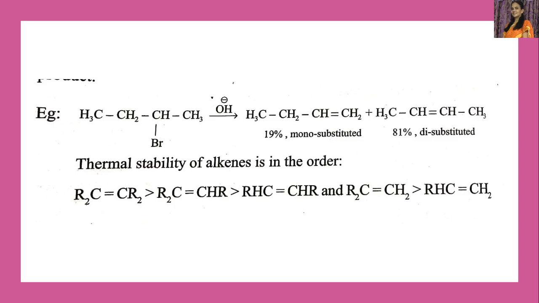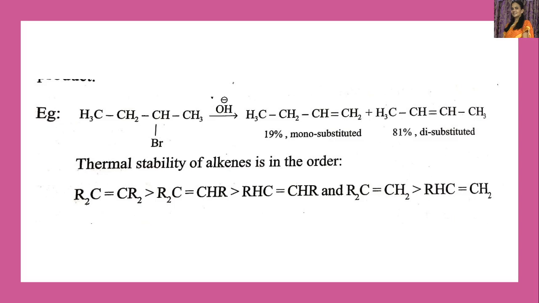These two are adjacent carbons to this carbon. This carbon has 2 hydrogens, whereas this carbon has 3 hydrogens. Therefore, hydrogen must be predominantly removed from this carbon only because it has less number of hydrogens. When H is removed from this carbon and Br from this carbon, we get 2-butene as a major product. You can see here CH3, CH double bond CH, CH3. This is 2-butene. This is disubstituted, in the sense that the C double bond C has a substituent on this carbon and on this carbon.